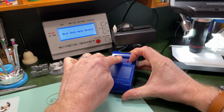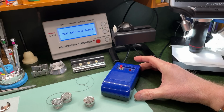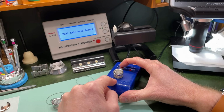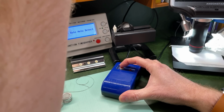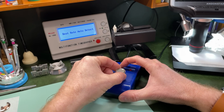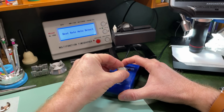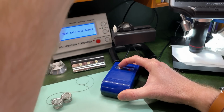And the idea of demagnetizing, if you don't know, because I'm sure quite a few of you do, is I'm going to put the basket on there with the parts. I'm going to press the button. You can hear it and you can feel it buzzing. And I'm going to lift the parts away. Now lift them up really quite far. Let go of the button, bring it back down. Do it again. And again. And each time I'm doing that, I'm just taking it up a little bit. And do that 5 or 6 times. And realistically, that should be it.